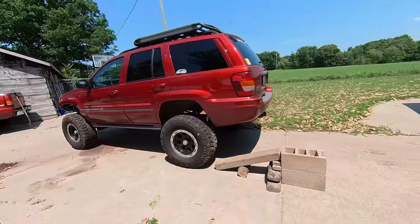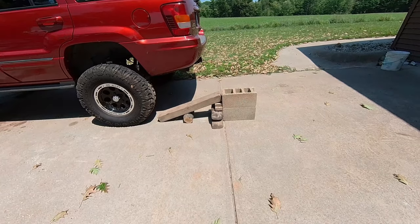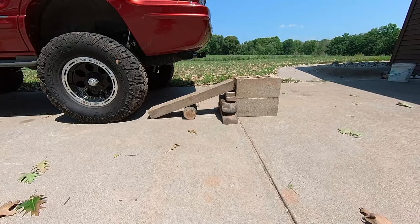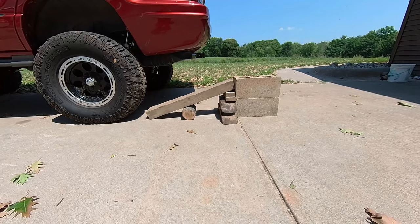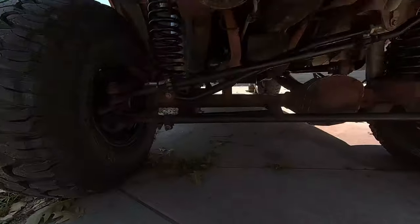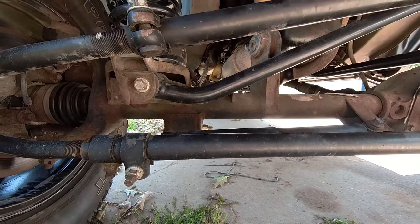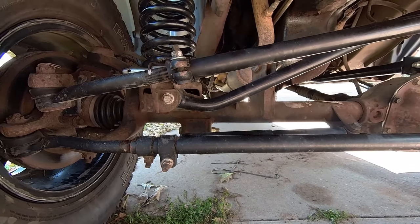So the agenda for today is to see if we can make a little bit of clearance for that track bar. I really don't want to tear the whole thing out of there — it's just a pain. What I'm going to try is to flex out either side of it to allow it to move, then grind underneath it and above it while it moves. I don't know if this is the best idea, but here's what we're going to try: stack some cinder blocks, some boards, a 4x4 sitting there, see if I can drive up onto this and park it there. See if that will flex out enough to move this track bar up and out of the way enough to where I can grind underneath it, then flex the other way and see if I can get any more above it.